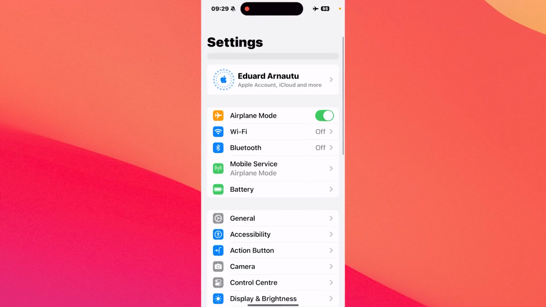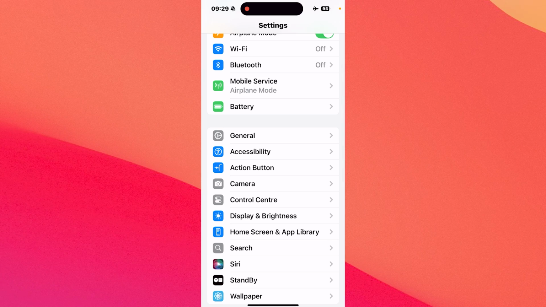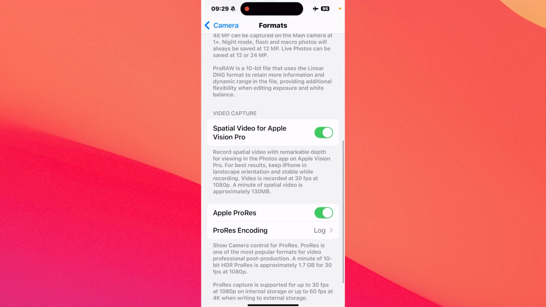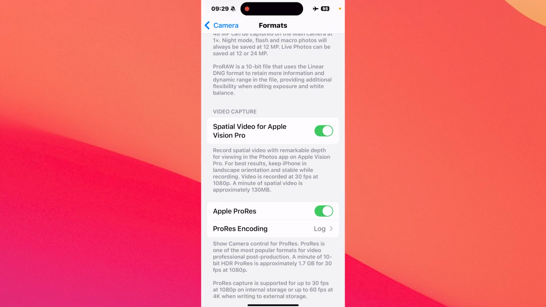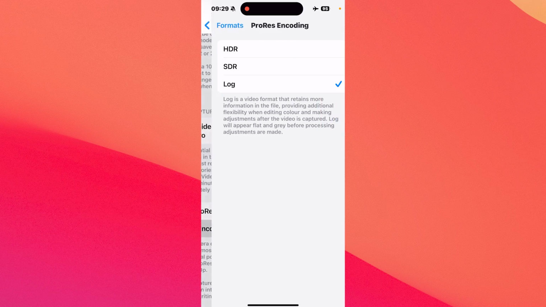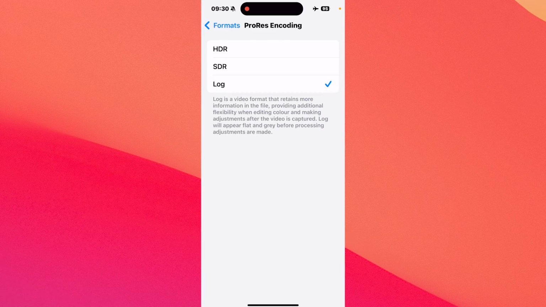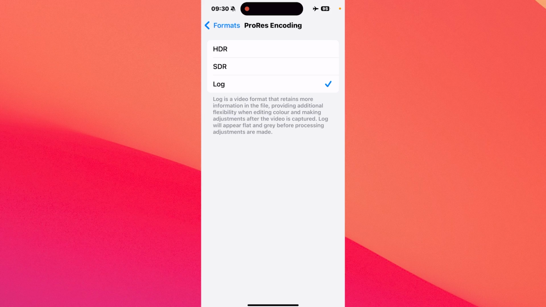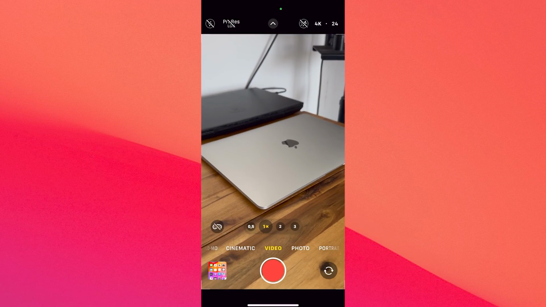Tap onto Settings, then scroll down until you find the camera section and just tap on it. Now in here, tap on Format, and the last thing you have to do is scroll down until you find the Apple ProRes section, enable the toggle for it, and then in the ProRes encoding, tap on it and select Log. Now, if you're not interested in color grading, you can also select HDR, which can bring good quality without having to spend time on color grading your video. But Log in here is the best because you get the video without any other effects burned in. So it's smoother, it allows for higher quality, and from there on you can modify and apply effects as you wish.